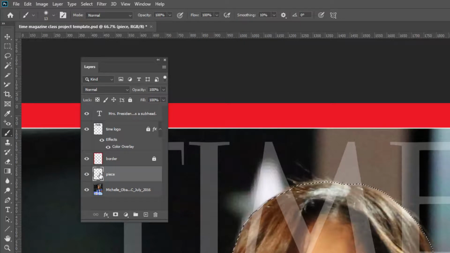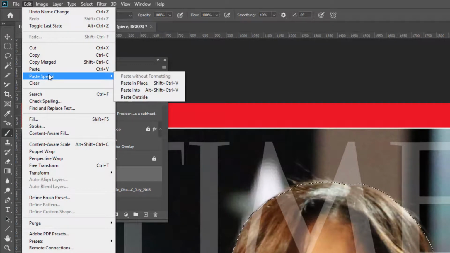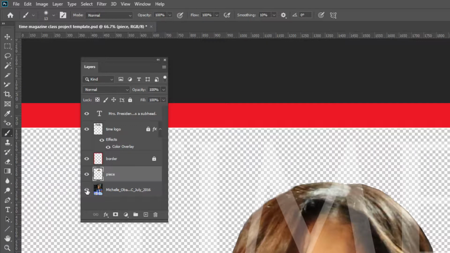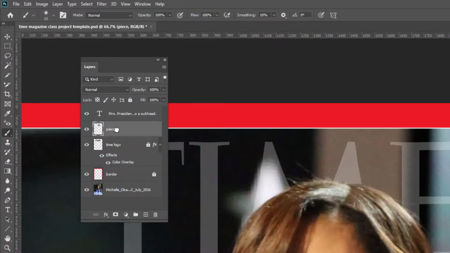And then from there, I'm going to go up to Edit and go to Paste Special because I want to paste in place. When I do that, I'm going to have the piece of the head there. And now I can simply drag this up to create a sandwich. So I'm going to drag it in front of the Time logo.